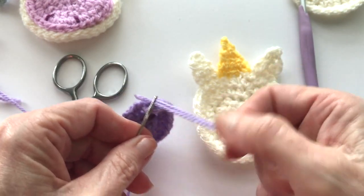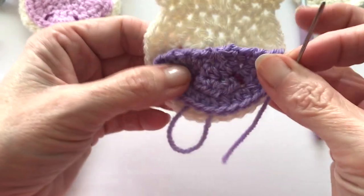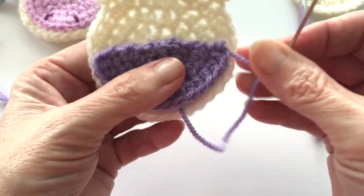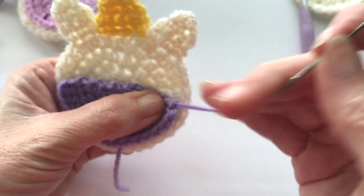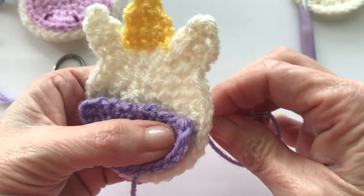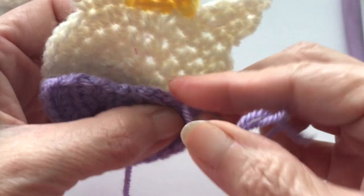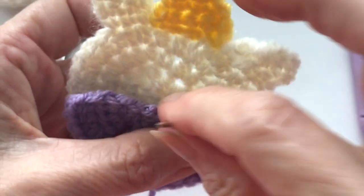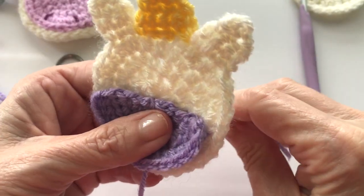I'm not going to bore you with making you watch me join all of this. I would just say to stay within this parameter right here so you don't go over these chains here, because we're going to use those to join to the pouch backside. And just keep darning until you get this the way you would like it to be attached. I usually just make sure to stay with the back stitches just to make it a little less noticeable. That's about it. Very easy. So I will see you in just a moment.